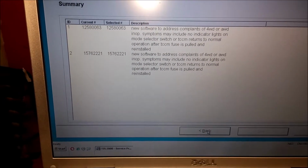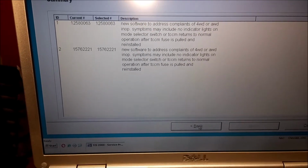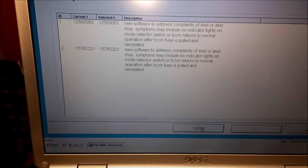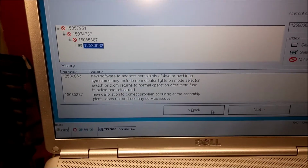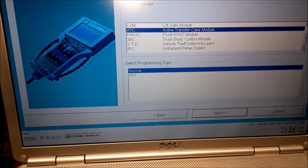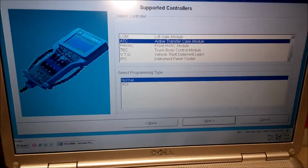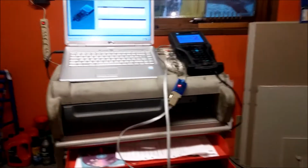There are a lot of people online that have problems with their transfer case, and nobody ever tells them that they might need to reprogram it. They just change this and change that. They're just throwing money at the car without proper diagnostics. HVAC, no problem. The instrument cluster, no problem. So, the one I was interested in, I already have the latest. But anyway, that's how it works.